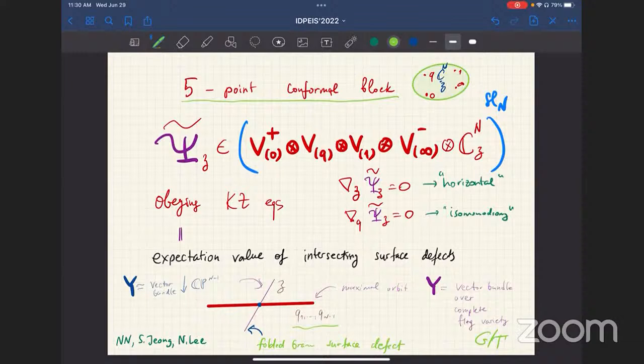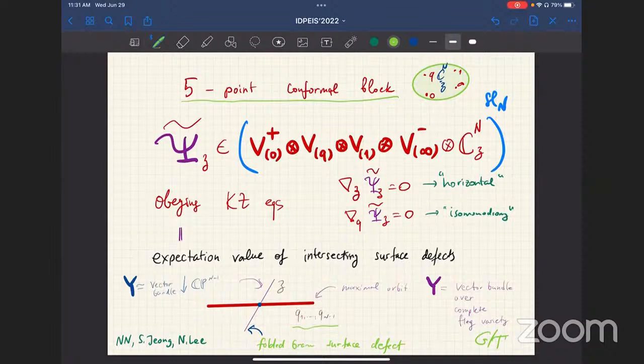So for the experts, in the case which I described for the A1 theory, this transverse defect corresponds to the so-called Q operator, the Baxter Q operator. And for the N=2* theory, this Baxter Q operator is not the right observable. One replaces it by an infinite sum of various ratios of these Q observables. It has a more intricate analytic structure. So even though it might be the right answer, we did not prove yet that it is, I mean, I don't know how to prove that it's the right answer.